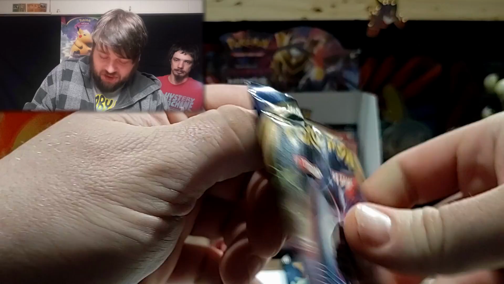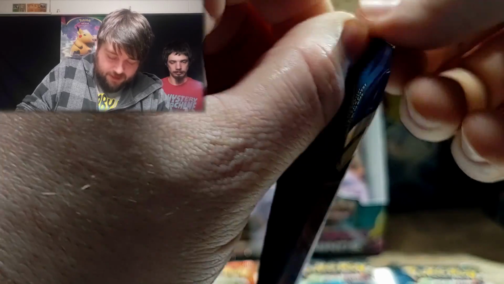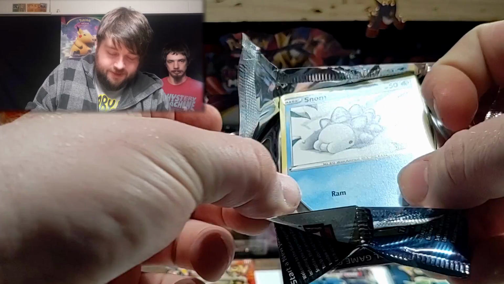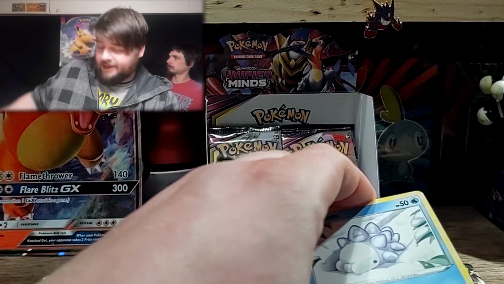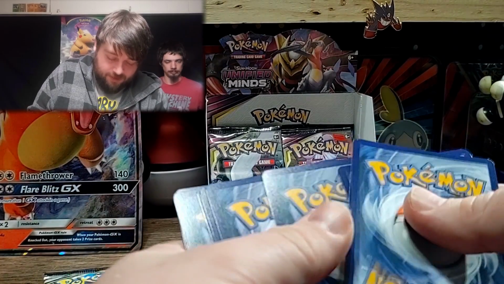Alright, Sword and Shield, Lapras artwork. Let's go right into it, folks. As soon as I can, there it goes. That opened very pleasantly. Give you the codes. Throw it away in anger! Oh, I should have looked there. I didn't. Oh well, next time. Four to the front.